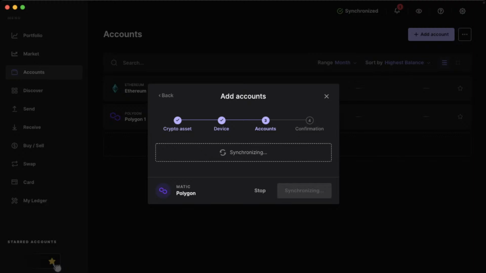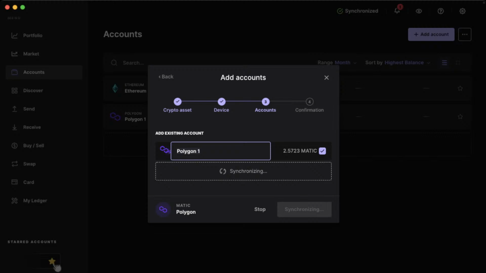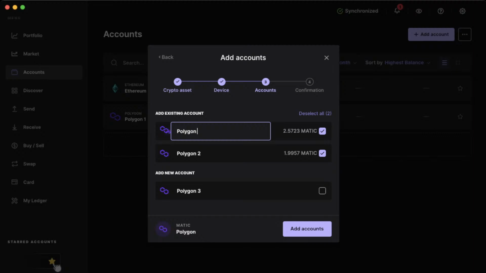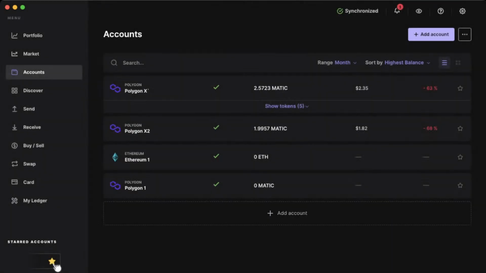And I'll also show you guys how to swap as well, okay? Using a DEX. Okay, so we'll just rename it Polygon X1, Polygon X2, okay? So once again, guys, this Polygon 1 account is associated to my other Nano S, okay?